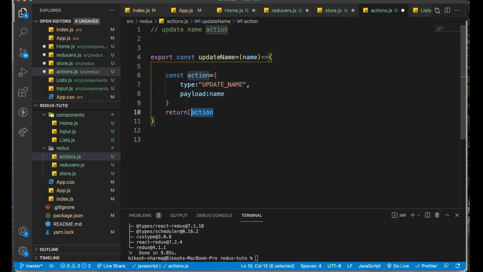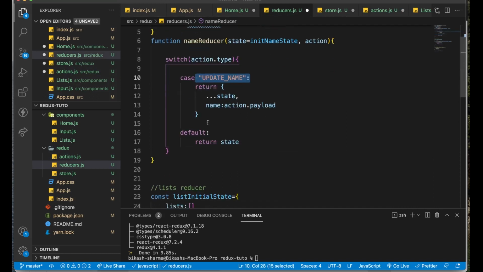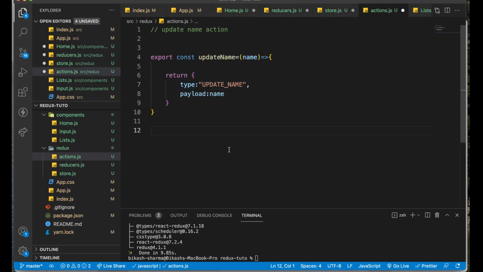And now instead of doing return action, all we can do here is directly return. I was just showing you so you will understand that. And it will return this, and all our reducers will be listening to it, and whenever this case matches, this will happen.